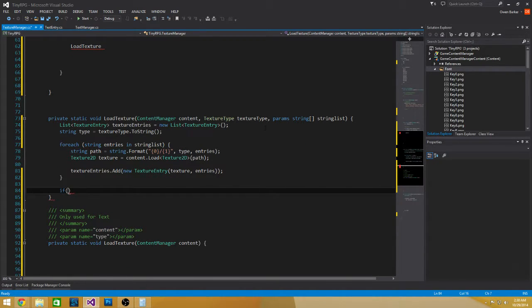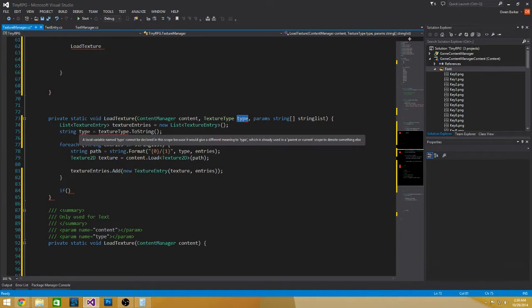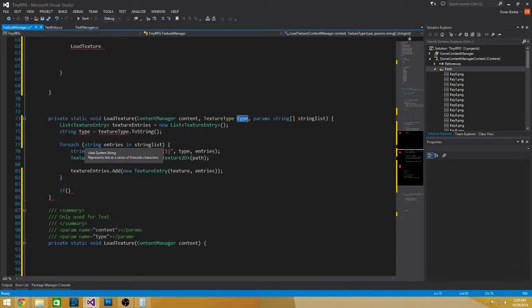I'm gonna set this as type because this is gonna drive me crazy. Str type, telling it the string type. Which goes there. I could actually just put this right in here. I don't need this.